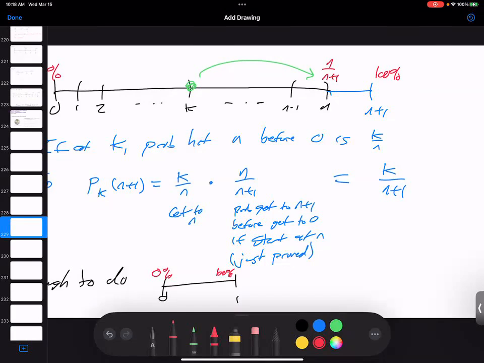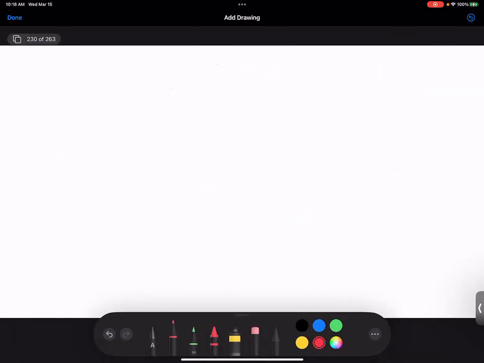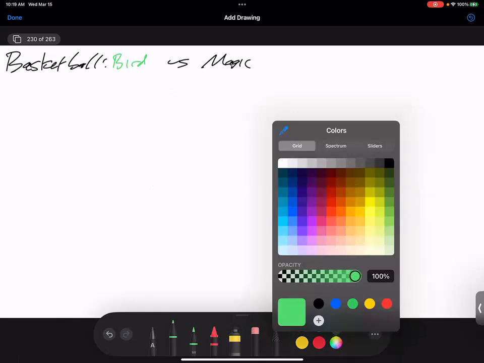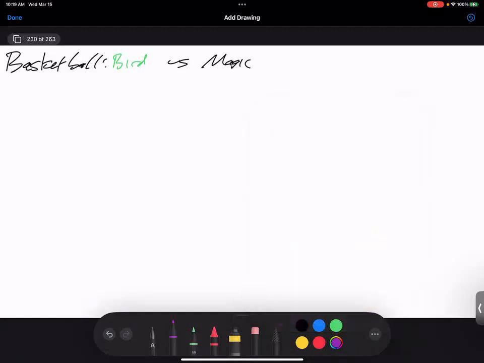Okay, so now let's go to the basketball problem. Who are my favorite basketball players from my youth? Bird versus Magic, right? I'm old. And actually, I really should put Magic in what color? Yeah, I was gonna say, is it yellow or purple? I would have done purple. Then let's do purple. We're also at Williams, and so whenever we have an opportunity to put purple into a problem, I think we should take it.